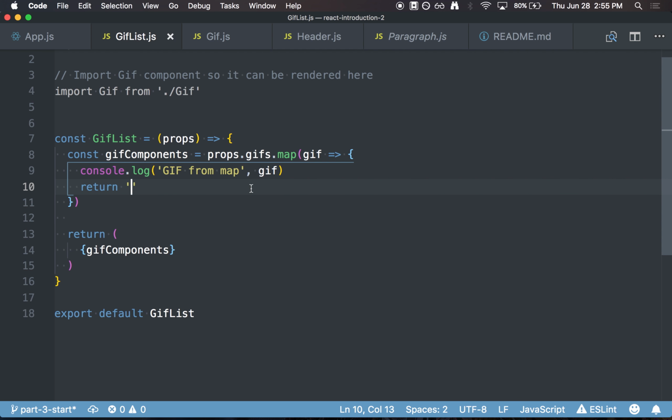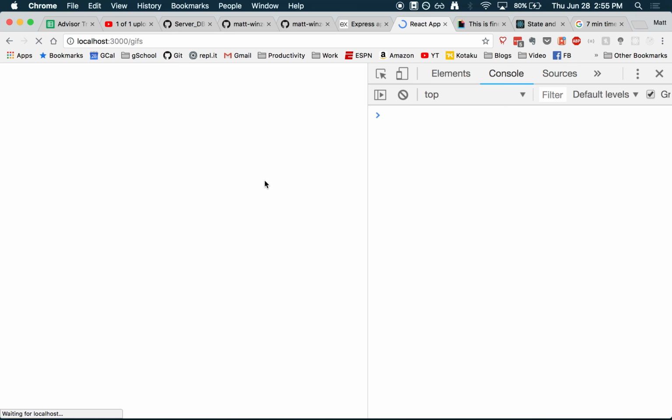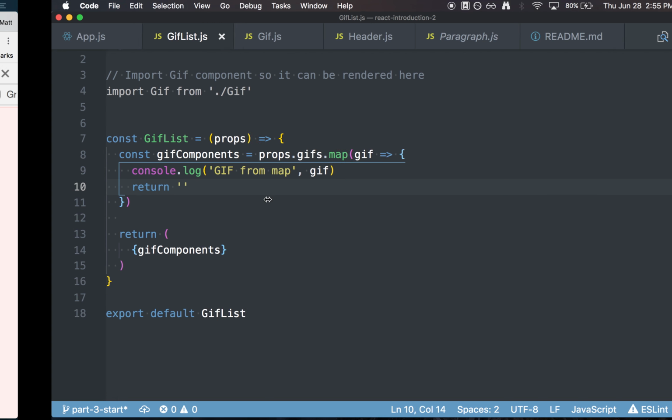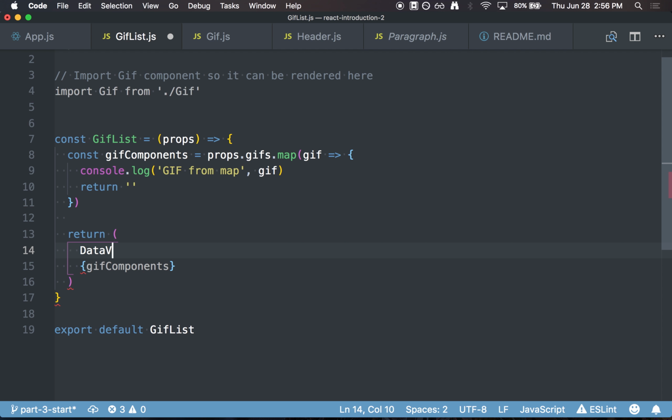I'm going to cut this out and just return an empty string for right now. I just want to get into this map function. Still doesn't like it. What? I had to put my GIF components... Oh, good call. Let's try that.